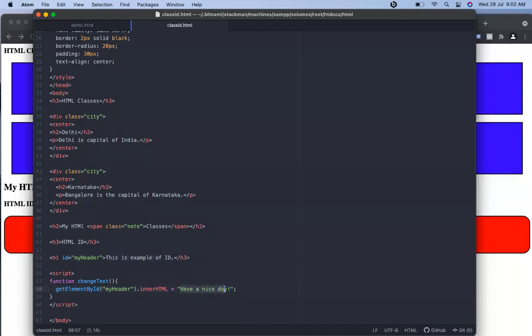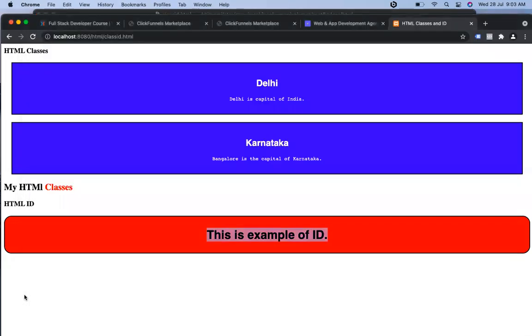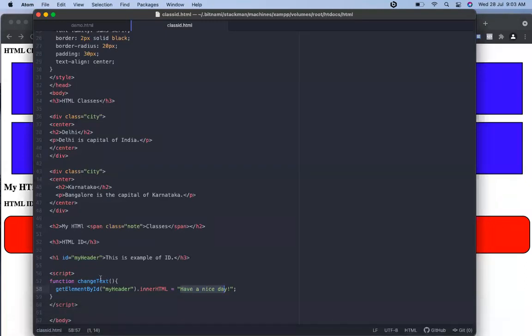So will it work right now or not? It will not work because we have not triggered anything right now. We need to trigger changeText. What we can do in this case, we can create a button, or either we can load in the body itself, like body onload. What is onload? Basically, onload means when the body loads, when the web page loads, what things you need to trigger.